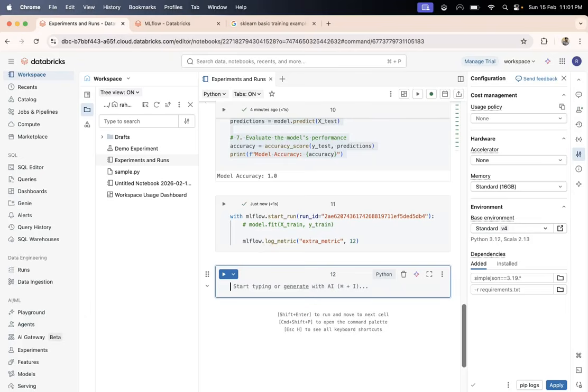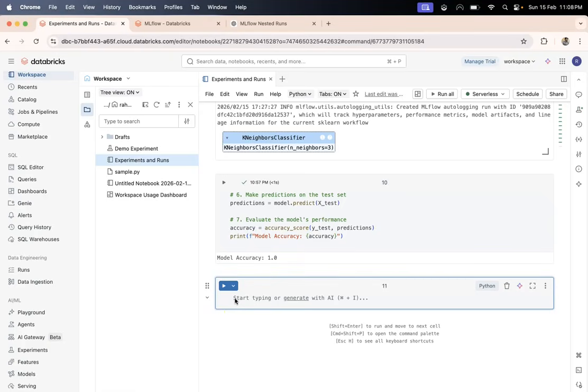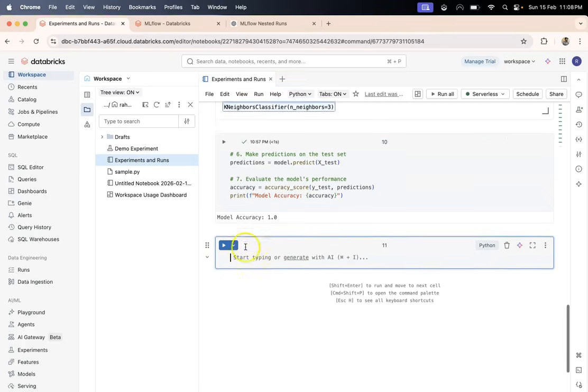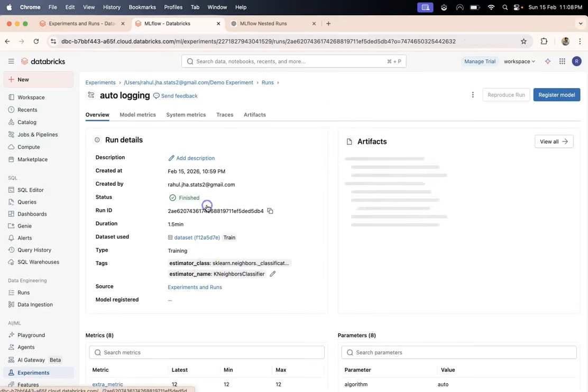Thank you so much. Let us talk about how to do nested runs in MLflow on Databricks. The concept is quite similar to how we do nesting locally in MLflow. Let me show you that. Right now, the way we are making these runs is we create a run, open this run, and see the outputs within that run.